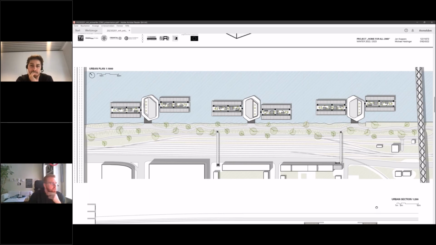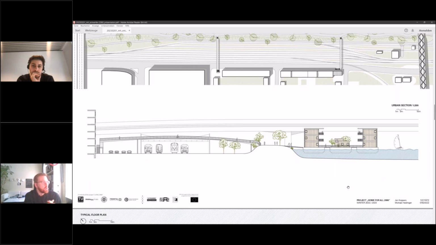So also the section, as I mentioned at the beginning, we wanted to have a better quality for both sides, for inhabitants and also refugees.